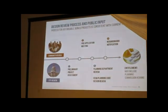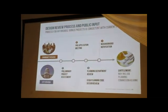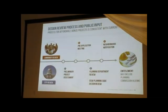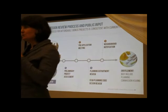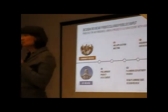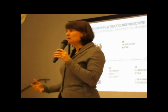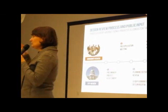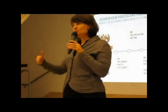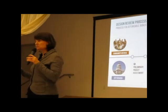Then it comes upstairs to our current planners, who review the project. We complete design review. Those current planners are the planners that you all call when you go to our website and you find out your neighbor's doing something or you're tracking that project and their name pops up. Send them your comments, send them your questions. They're your ambassador between the developer and the project. They often are trying to get the developer to do the same thing you are, and the more energy they have, the better the process goes.